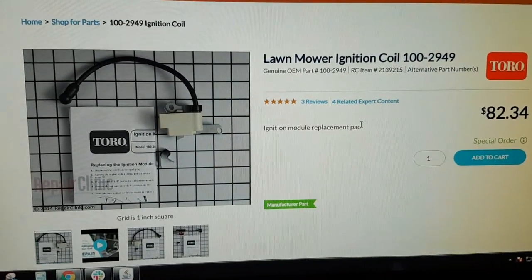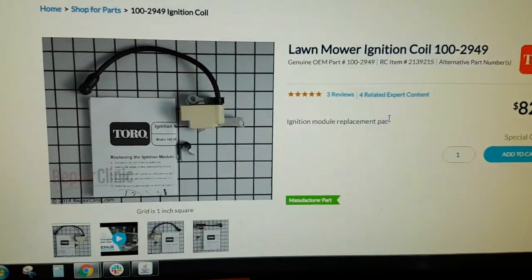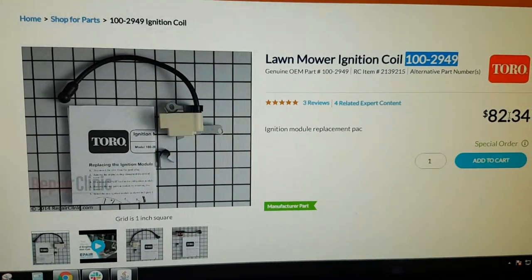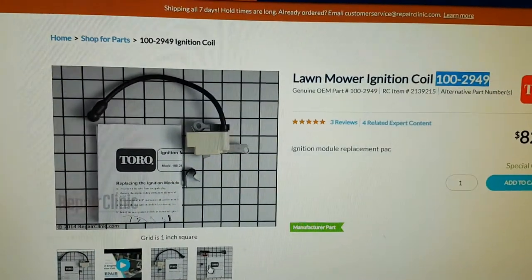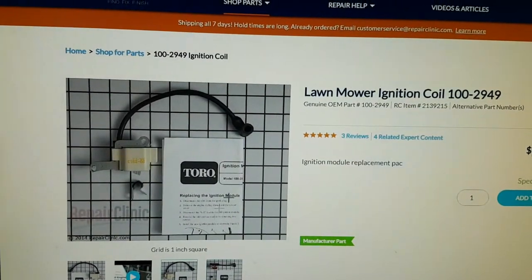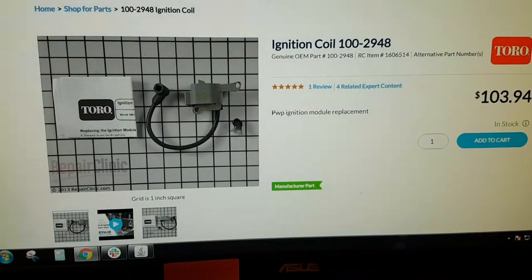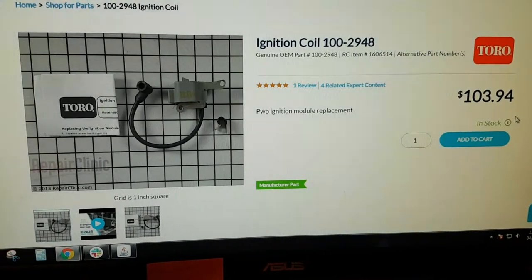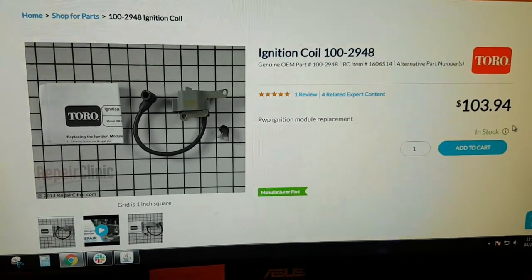Apparently you can still order the correct part number for it. This is a Toro or Stenz part number which is $129.49 — it is not the cheapest thing to get, and they've changed the design very slightly. But you can see it is indeed that white one that's ground to run. The other one is $129.48, which is exactly the same thing but in grey, and this is the one that's said to be ungrounded to run.